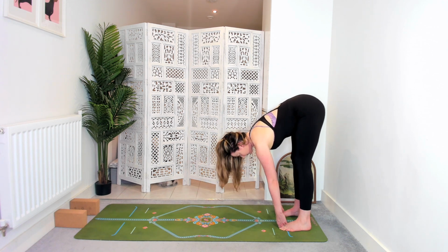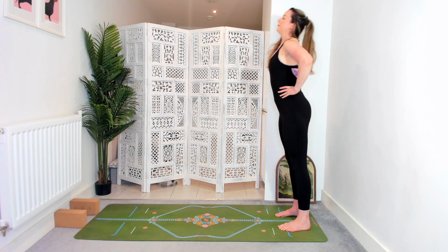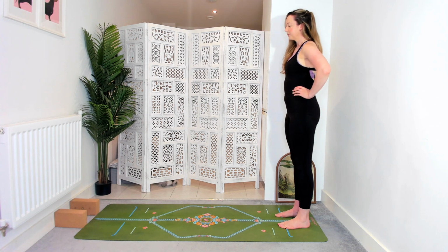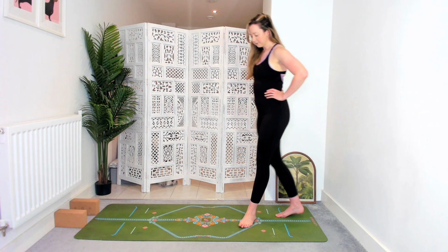Inhale, look up. Exhale, release the hands, and taking the hands to the hip creases and lifting up to stand. Nice. From here, we're going to work a little bit more on balancing to get us ready for our peak posture, bird of paradise, which is a balancing pose.